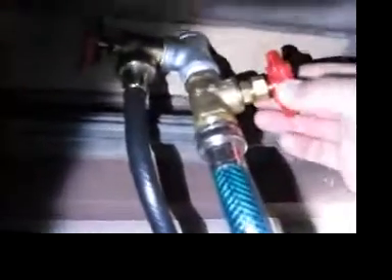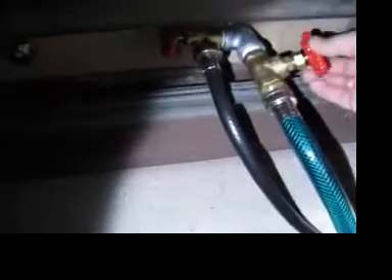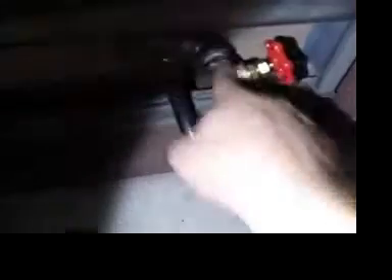The reason for the two outputs: when the diverter valve is completely shut and the recirculation valve is fully open, all the pressure goes through the black hose and recirculates right back into the rain barrel — essentially pumping in a big loop. The reason for this is so that when I divert some of the water by opening the teed valve, I can open it as little or as much as I'd like. If I open it just a little, I'll have a small output and can run a soaker hose. Or I can open it fully and close the diverter valve — now all of the pressure comes out of that hose, equaling or exceeding normal home water pressure.